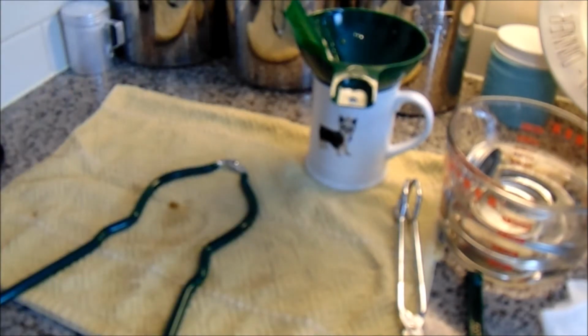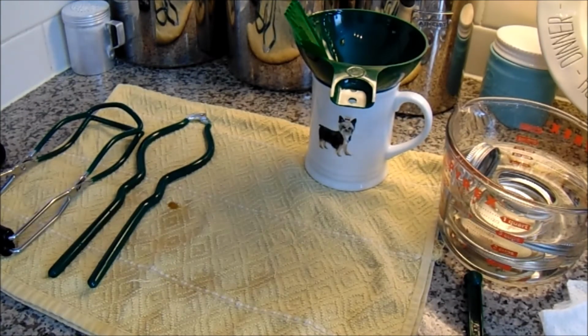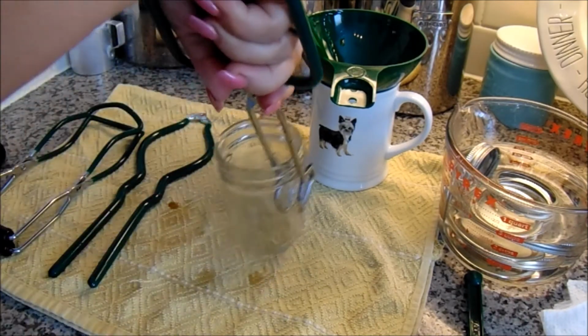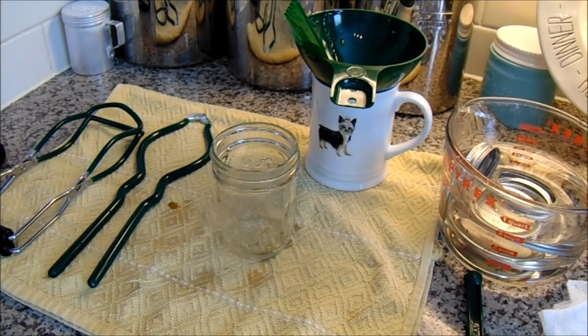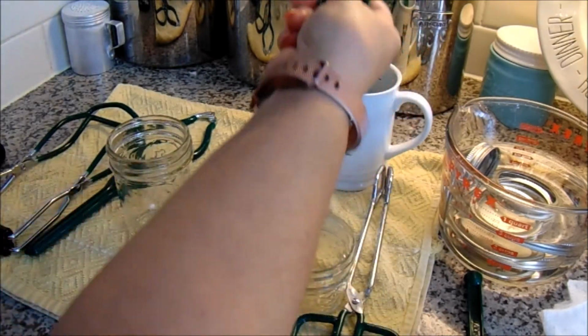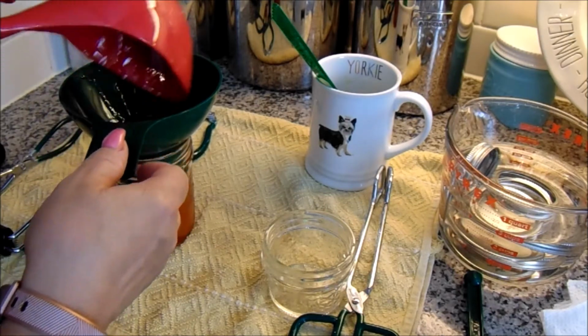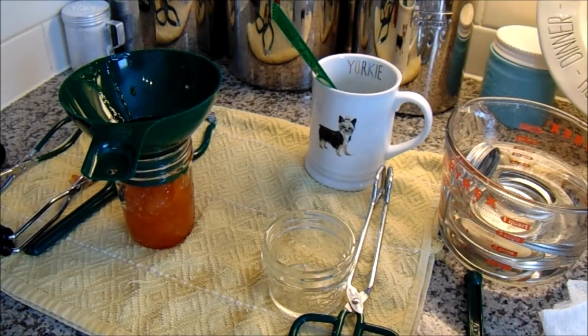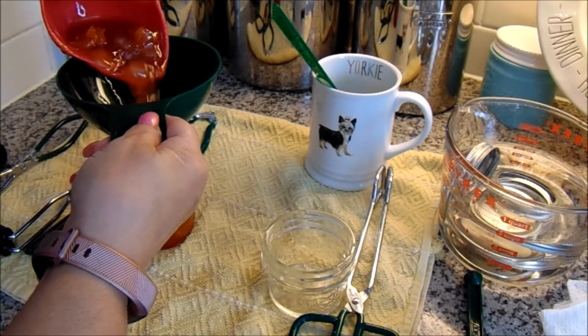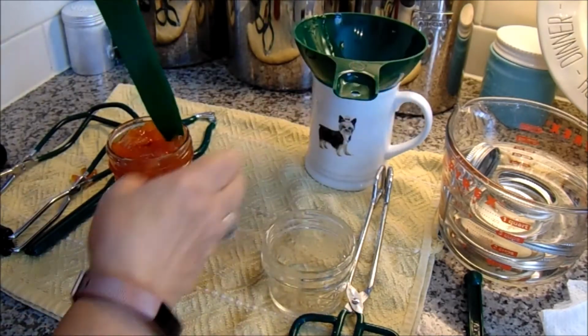I do not think that comes out to three pints so far. But I don't think I got that many the last time I made it either. So sometimes Ball is on and sometimes it's not. I'm going to do the big one first because I may have come to the end here. Oh, good job, Paula. All right. Oh, I might get that little one. We shall see.